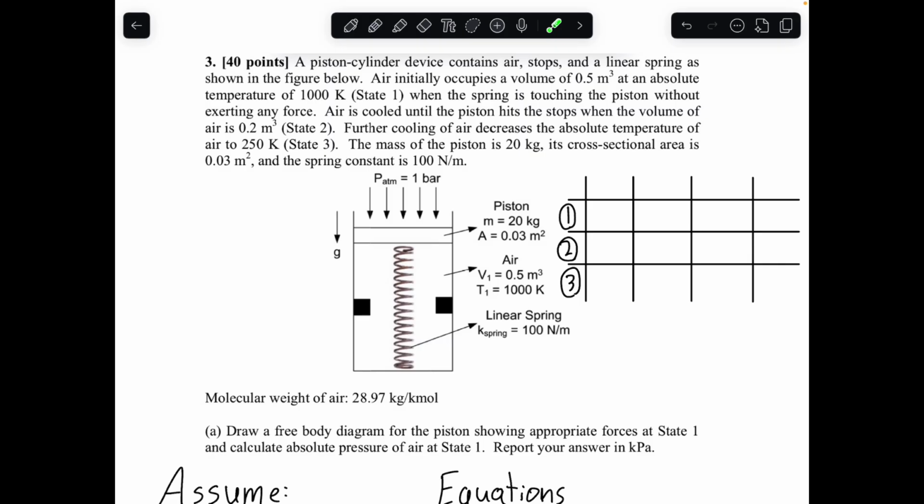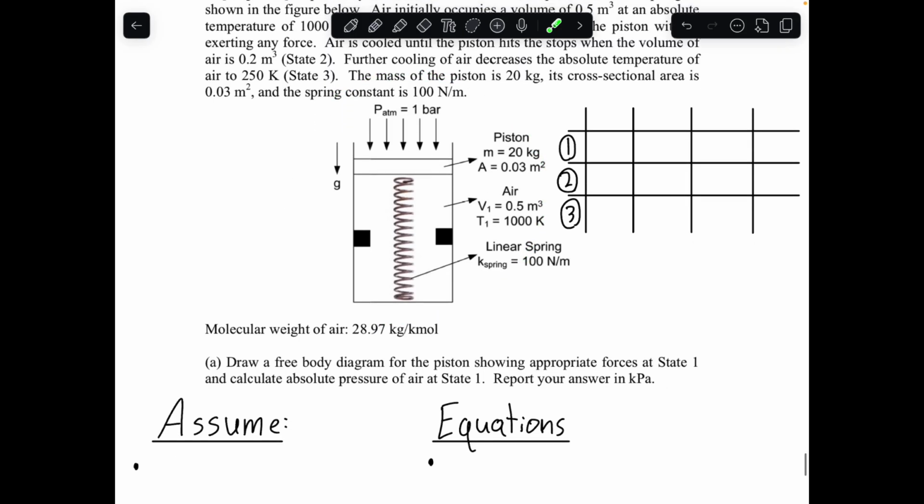Okay, so this is another longer multi-part problem. So I'm going to take some time again to set up the problem here. Feel free to stick around if you want to watch, or you can skip ahead to the solution. But I'll start just setting up the problem. And so they want us to, again, draw out our system in an energy flow diagram here, and then to make some assumptions and write down our basic equations here.